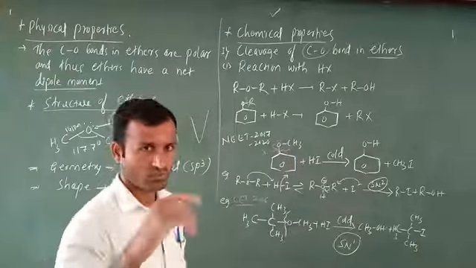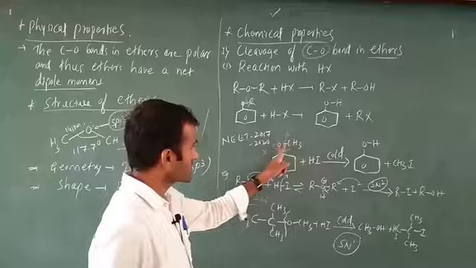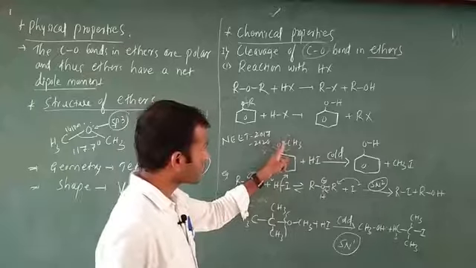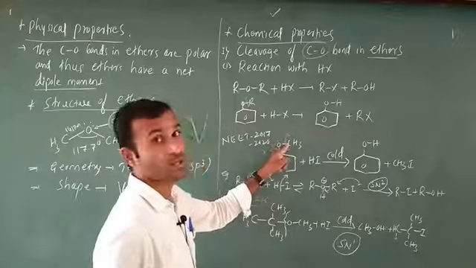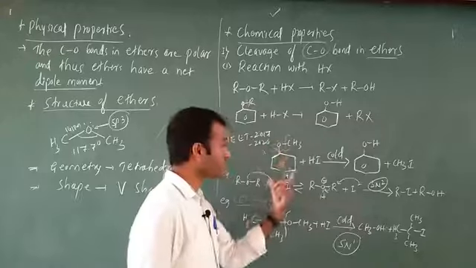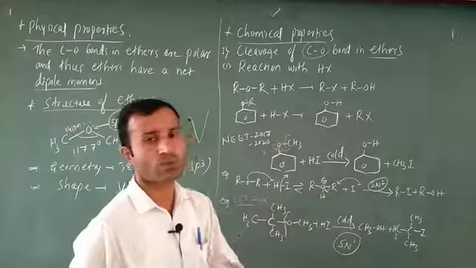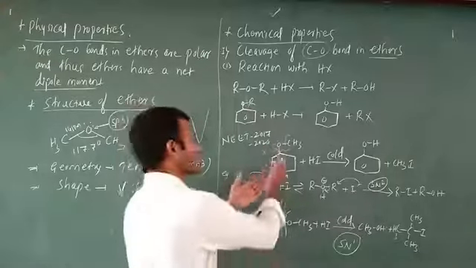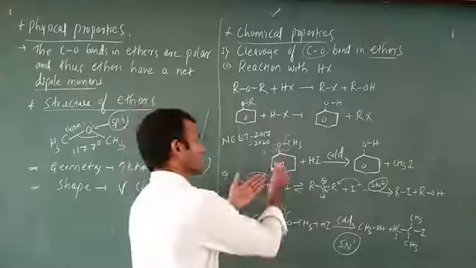That's why this cleavage is easy. This cleavage is possible because in this case, the lone pair of electrons does not move towards the CH3. Why? Again the question: because this benzene ring acts as an electron withdrawing group. The benzene ring acts as an electron withdrawing group, so automatically these electrons come towards the benzene ring, and there is a formation of possibly double bond character. One more thing, in this case there is a resonance also possible slightly.